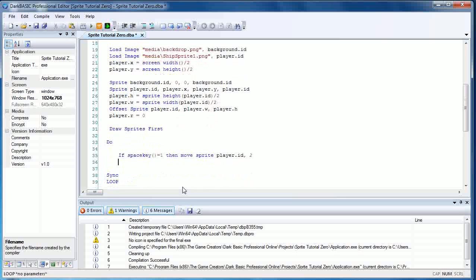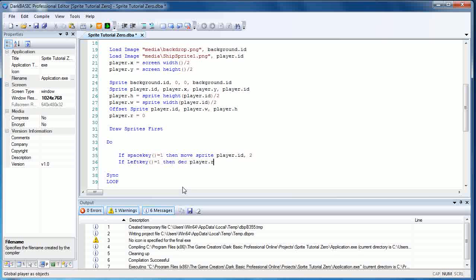And now we're going to type in the commands. If left key open parentheses close parentheses equals 1, then dec player.r, and you can guess what that's doing. It's reducing the number in the player.r.